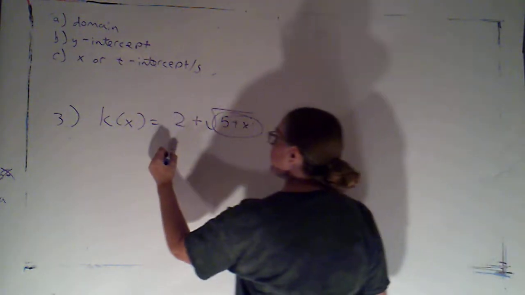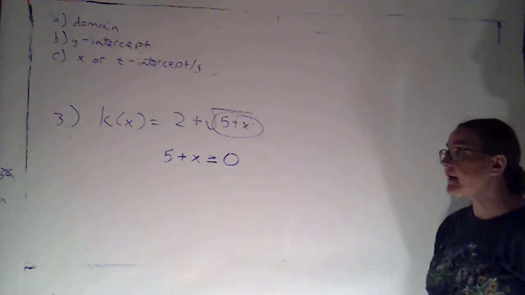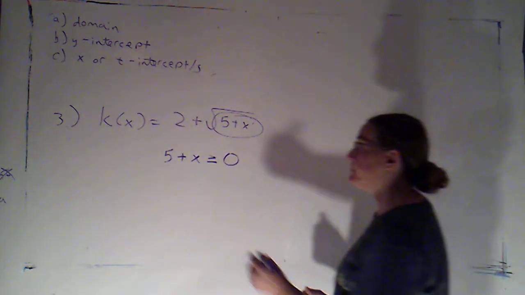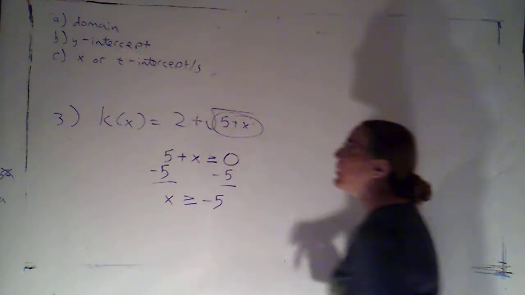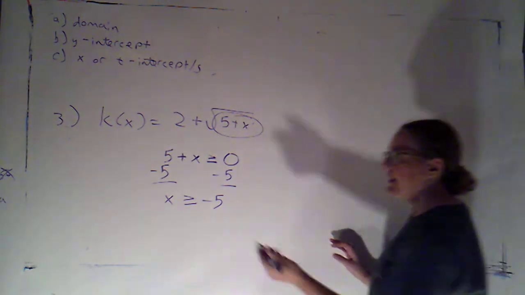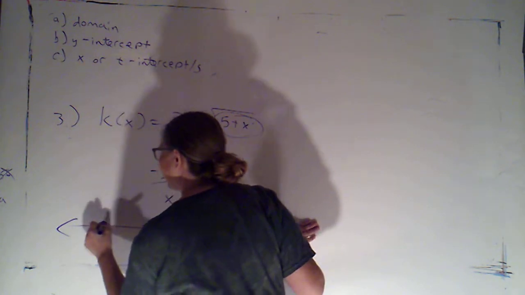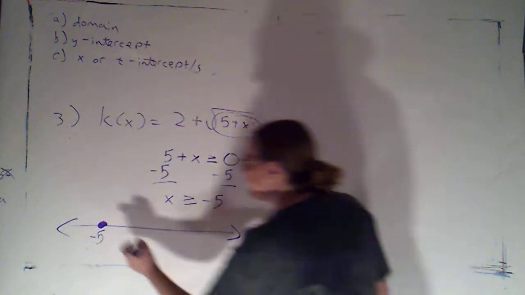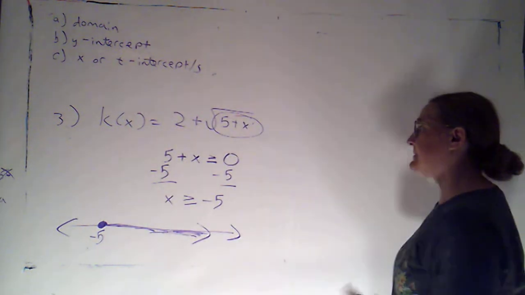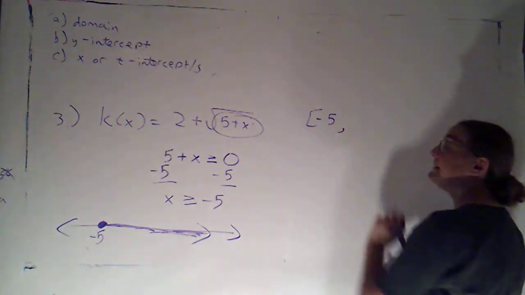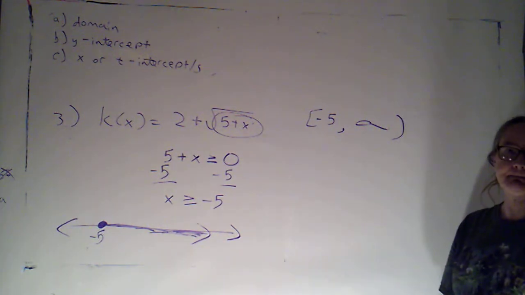So I'm just going to look at that and say 5 plus x can't be negative. And that means it has to be bigger than or equal to 0. If I subtract over the 5, that means x is bigger than or equal to negative 5. If I were to draw that graph, again, not absolutely necessary, but I like to have that picture. There's negative 5, and this time I've got everything that's bigger than or equal to that. So I can see that my domain has negative 5 as a left endpoint, and no right endpoint, so it goes off to infinity.